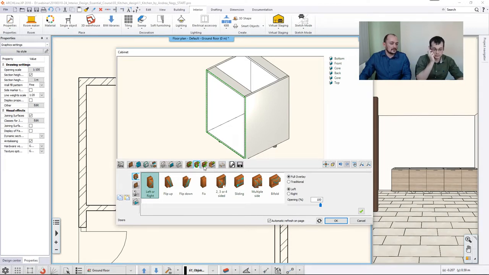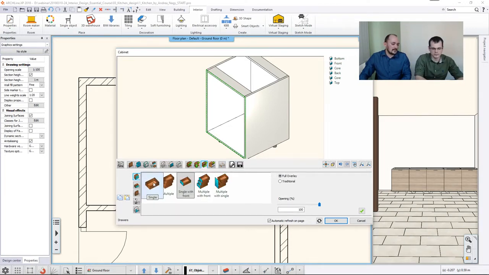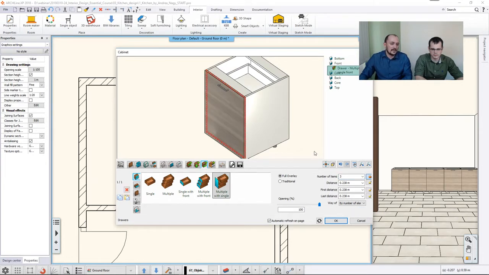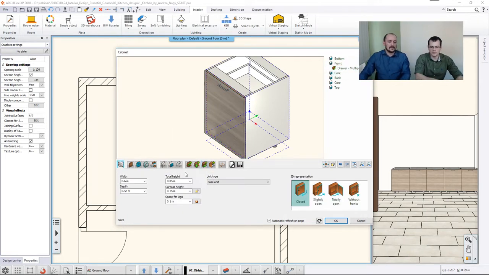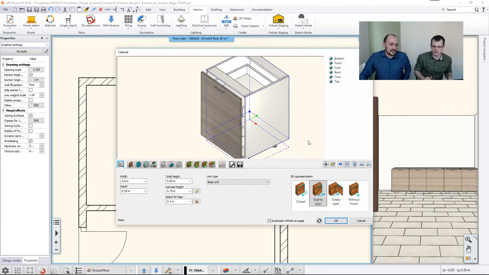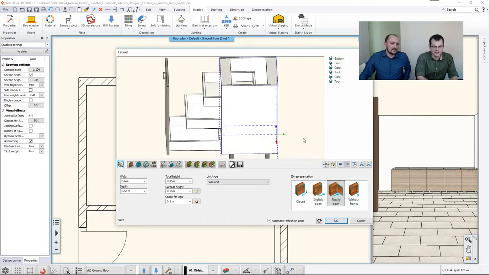And then I can go to something else, like for example drawers, and in this drawers page I have these options to set up. For example, I would like to have 3 drawers, which is based on my selection here. And I would like to have a full over the single panel covering all the drawers. And then I click on create. And then actually from outside I have the same layout, but when I go to the first page here and you open them maybe slightly or fully, then yeah, see now that's the difference.